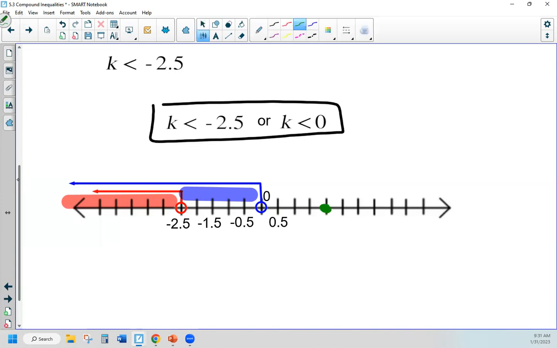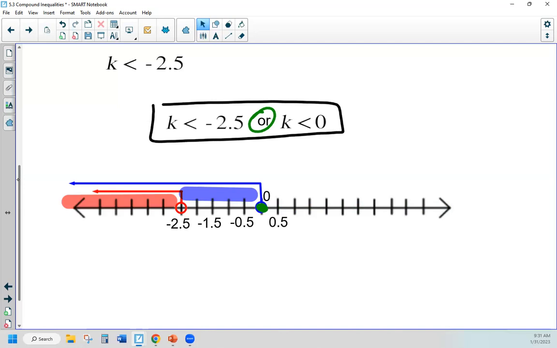Well, remember that we're still working with OR. Here's the word. And that means that it only has to satisfy one of them. So let's look at my green dot. If my green dot is anywhere on this side of the number line, you can see that it's not part of any region. So this will be no solution. This will be a false statement if you were to put any of these numbers into your inequalities. Now, what happens if we put it here? That means that will still not be a solution.